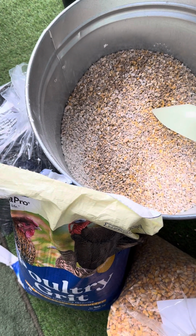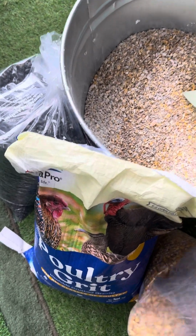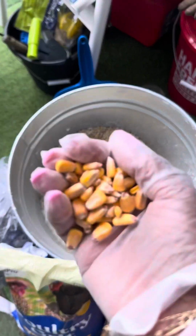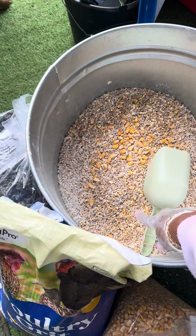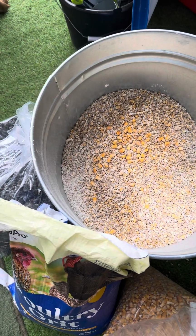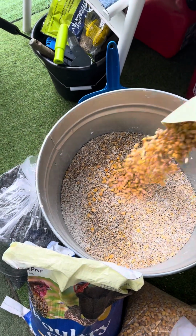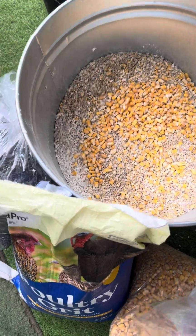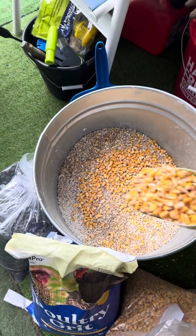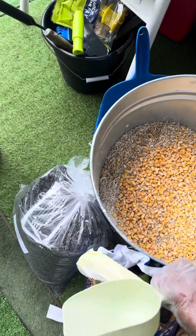And I'll tell you, this keeps them warm. They can digest this, believe it or not. A chicken can, a little chick can. So don't worry about them not being able to. I'm not just going to put a few scoops. Boom. Boom. Feel me? Then we'll come in here with this.